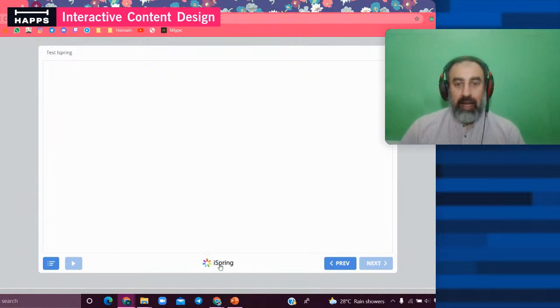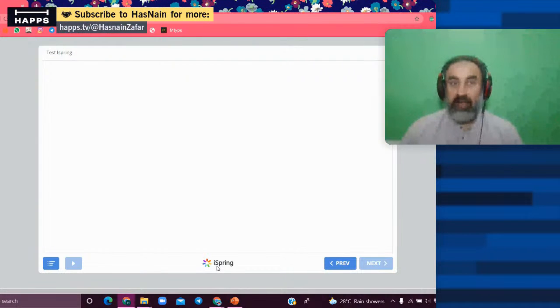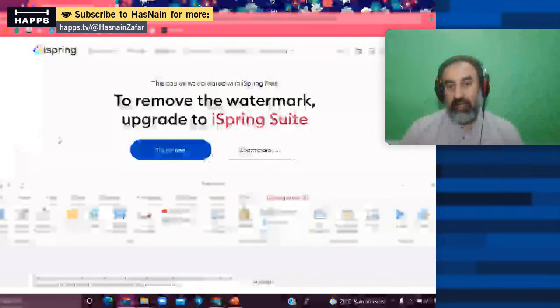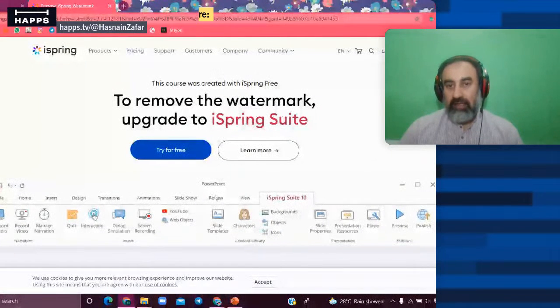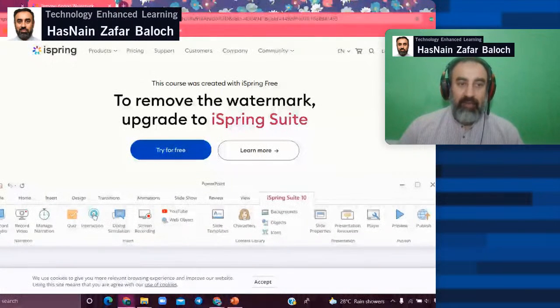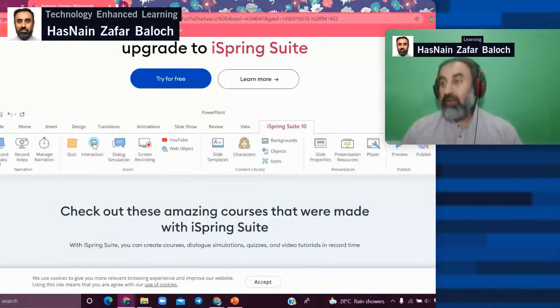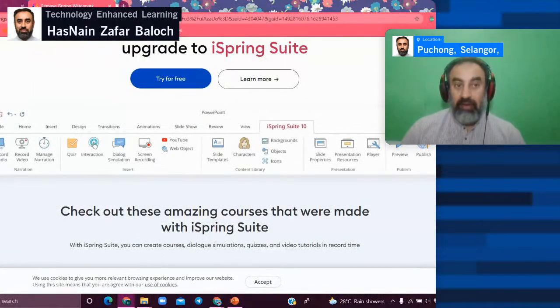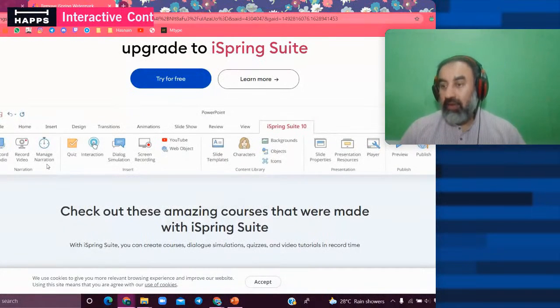Yeah, so iSpring is the site you can download, and that's how you could actually create interactive content. If you really like this tool, then you could upgrade. Once you upgrade, they have more features. Just to let you know, the first feature is that it could record your audio, video, or even narration, so you can even annotate on top of your content.